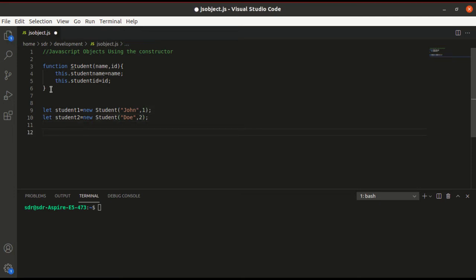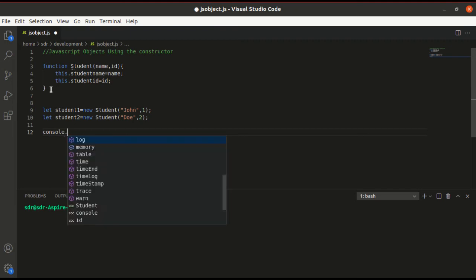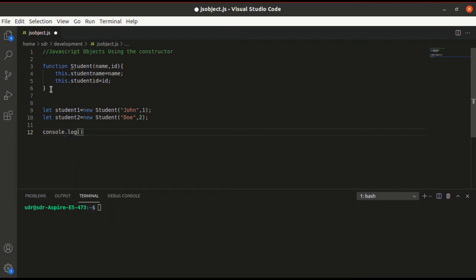So now let's print these objects individually. To print out student1, we'll console.log student1. This will print out the entire object. Let's see.